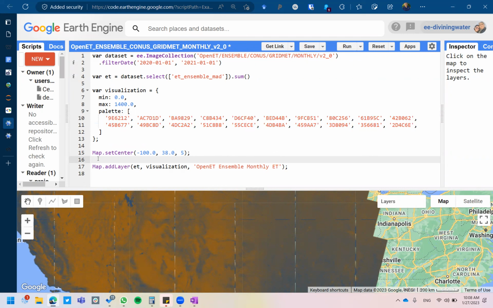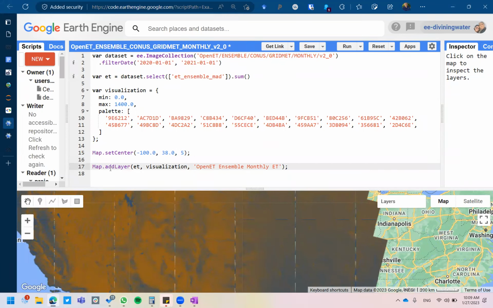Now, the next sentence is going to say, map, force the center of this view to this longitude and latitude and the level of zoom. A zoom of 1 is very close. A zoom of 14 is the farthest, like seeing the entire planet. So if I choose a 5, I'm closer to a country scale level of zoom.